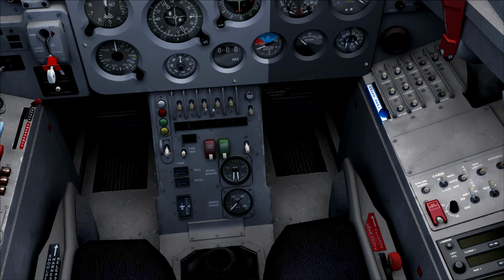These are non-functional. These are for actually arming weapon stations. Fire test, master arm, and salvo mode. Again, I fly a lot of combat simulators, so I'm not going to get into all that. None of this is functional here in this area. These are aileron and elevator neutral position indicators, so if your trim's neutral on either, these will light. And then here is your actual trim indicator here.